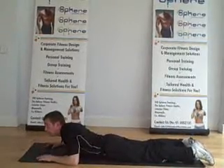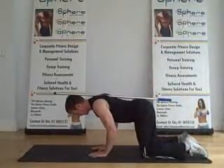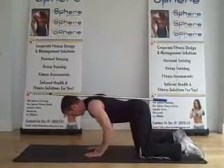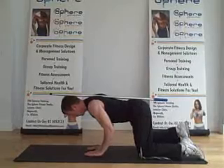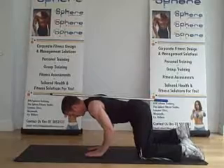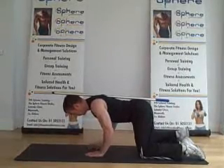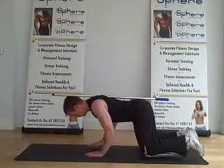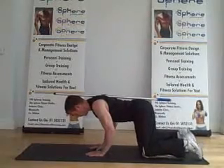Next exercise — straightforward enough. This is a core balance exercise that will help strengthen the lower back, but it's going to work completely on the core. You can see I have the bar here helping out, straight along the spine. Points of contact at the back of the bum around the coccyx lumbar curve, the thoracic spine, the cervical curve, and the back of the skull. Activate the core, pull the belly button in tight. Raise the right arm with the left knee a fraction above the ground and just hold to fatigue. Once you've done one side, switch over and do the same on the opposite side.